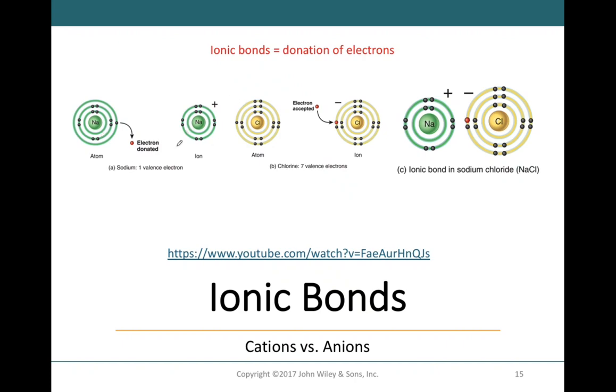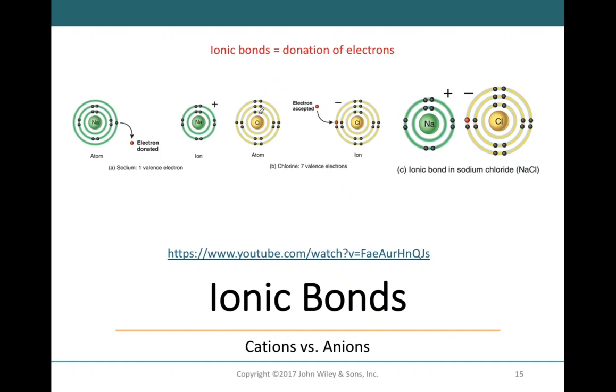So you can see that the new sodium has been drawn here. This new sodium has 10 electrons and it has a positive charge because there are 11 protons found in its nucleus. Chlorine, on the other hand, is number 17 on the periodic table, which means it has 17 protons, and therefore a neutral chlorine is going to have 17 electrons.